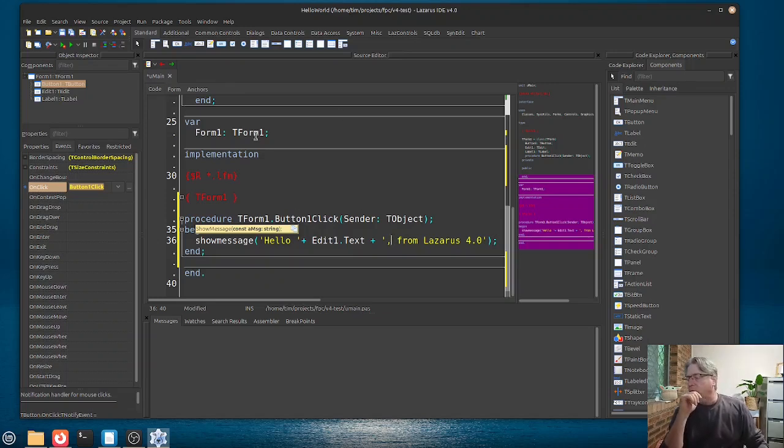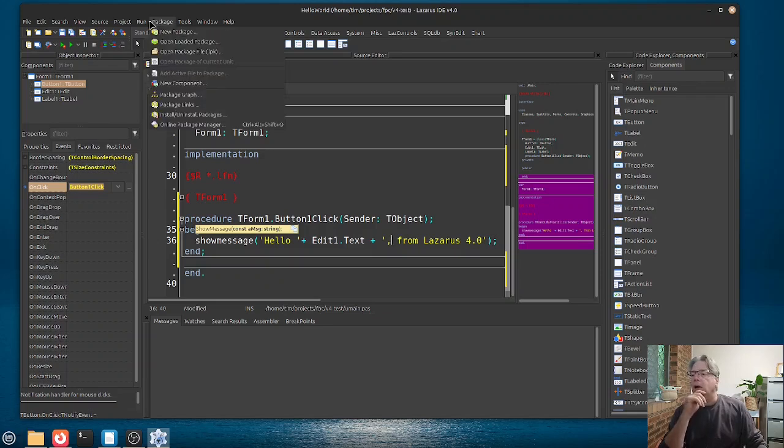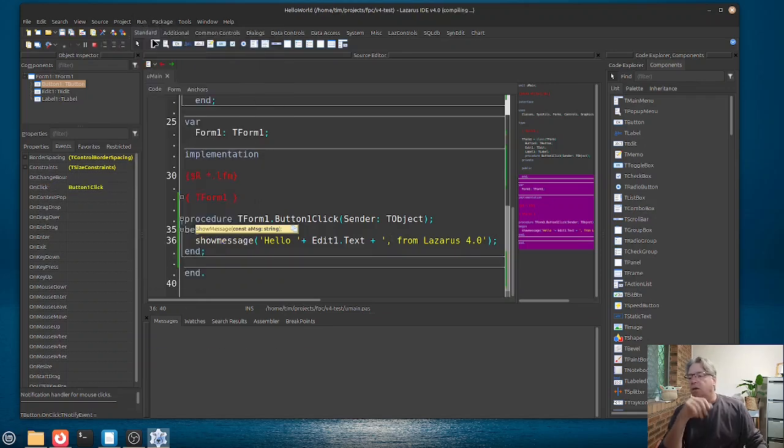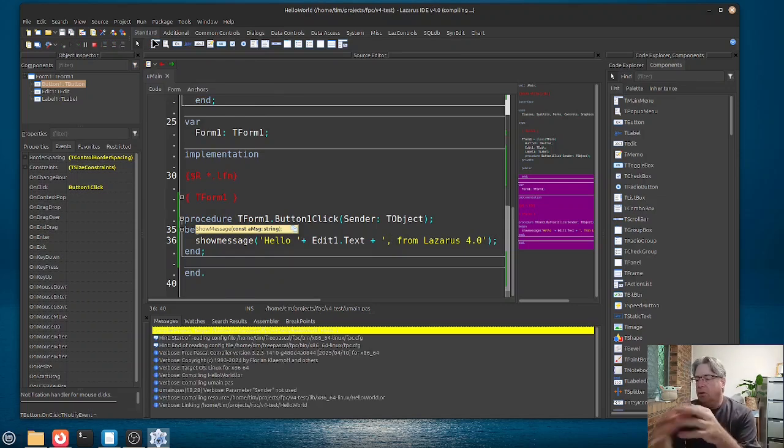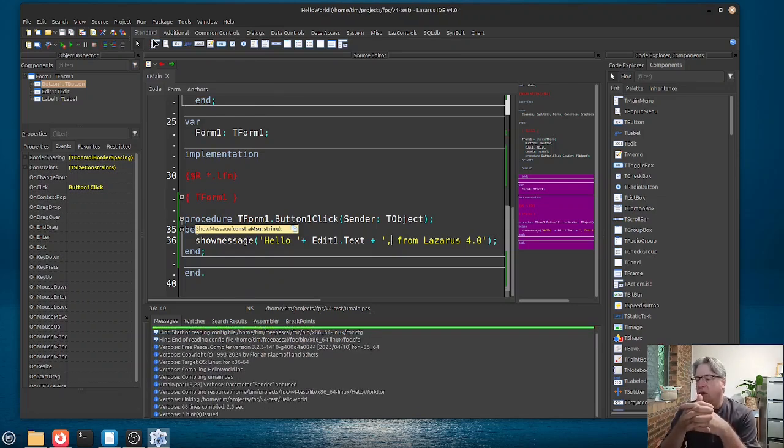So now when we want to run or build the program, we can go into the run menu and then select build, and in the messages section at the bottom you can see what's happening. I currently have verbose options selected, so it gives a lot more information than what you otherwise might see.